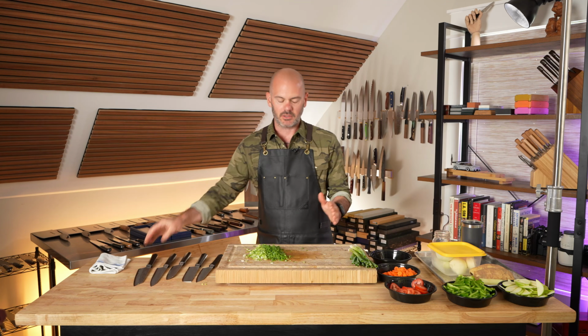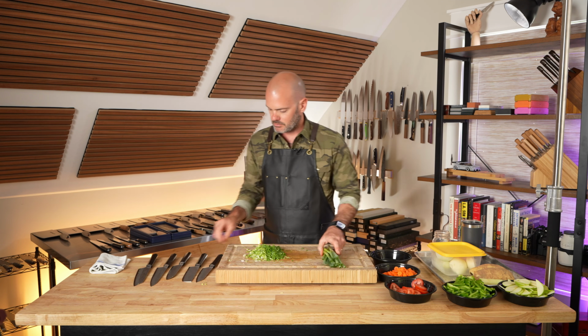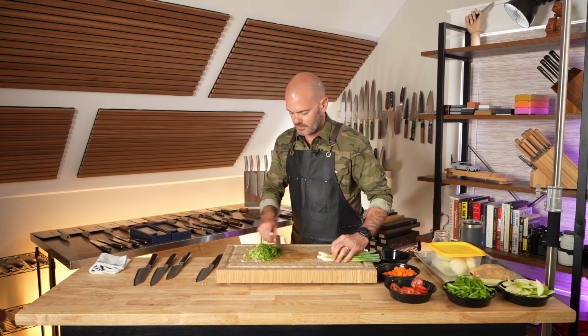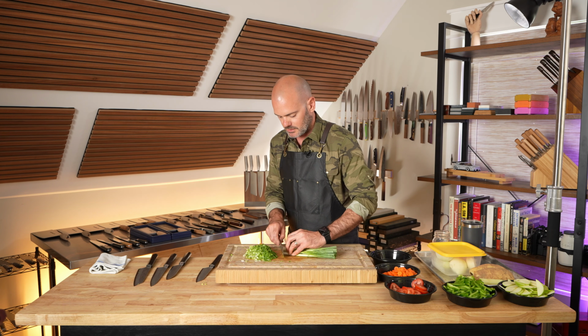Can you rock chop with the Kiritsuke? Absolutely. Now, let's do the Nakiri. I'm very curious about this. I know you're going to be able to rock chop with the other two, but let's see what happens here.